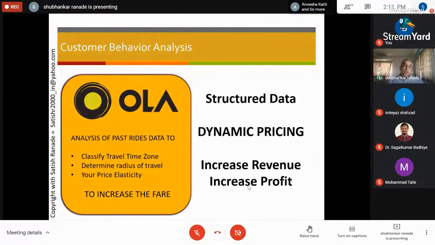So now you have learned that first 3 days 300, next 2 days 10 rupees extra, 20 rupees. Following 3 days 25 rupees extra over and above their normal pricing. So in the process of about 8 days, they have earned 95 rupees extra from me. Increase revenue, increase profit. By knowing my behavior that I will go to office at 8 o'clock, I am a little elastic guy. But as soon as I reject the ride at 335, they also noted that my price elasticity has ended.